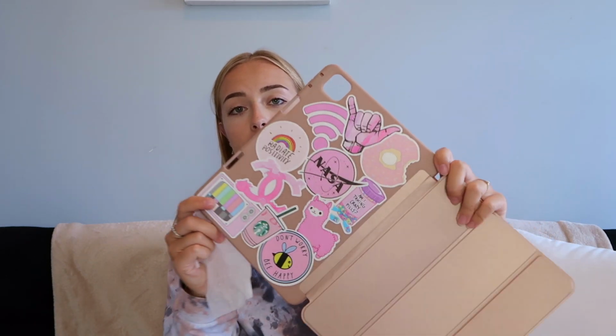So first thing I'm gonna do is wipe out this case. I will have linked my case and all of these cute little stickers on the back down below. This was actually a pack of stickers, and I also have some on the back of my laptop as well. And the nice thing is they're really high quality, so if you mess up putting them on, you can take them off and move them. I can literally wipe on them and they will be perfectly fine. I think they're really great for the price.